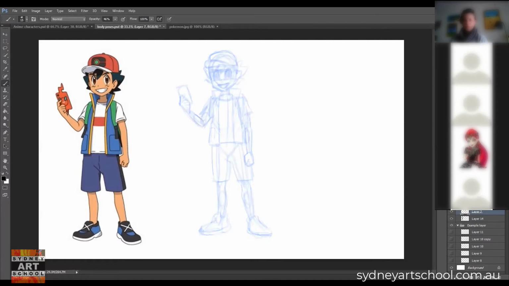And if you can't turn any layers down because you're not doing it digitally, then this is the time to get out the kneadable eraser or whatever eraser you have and just get rid of a lot of your sketchy lines. So you want it to be very faint now so that when we start refining it, we can be a little bit more clear.